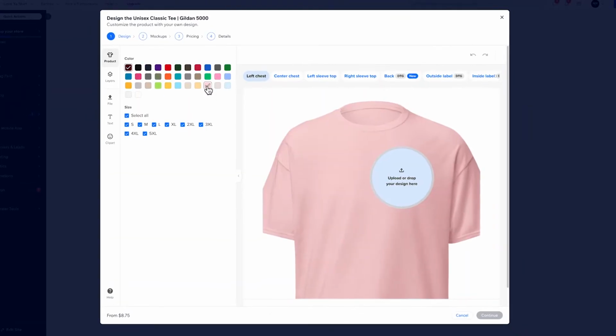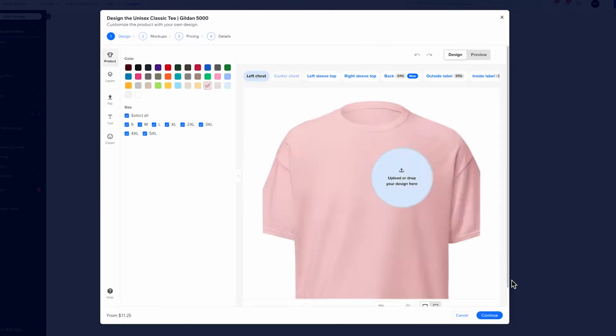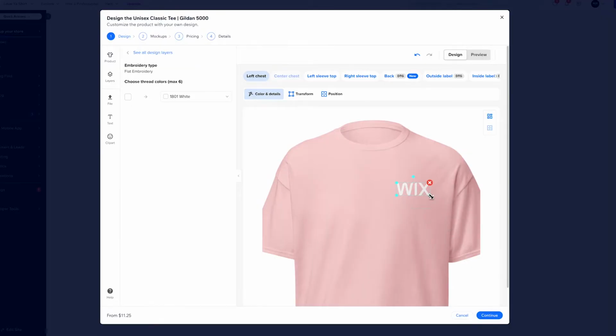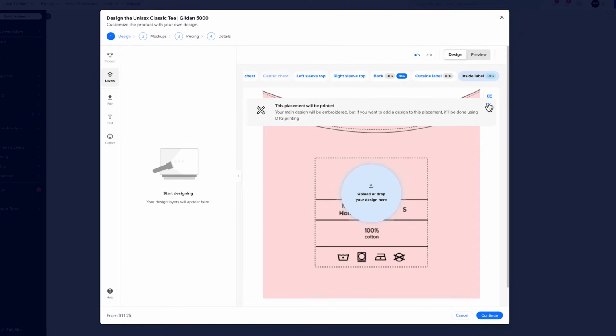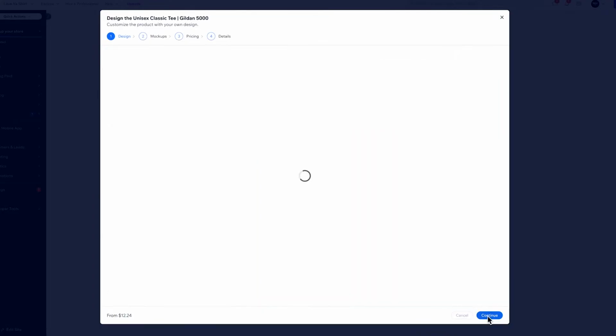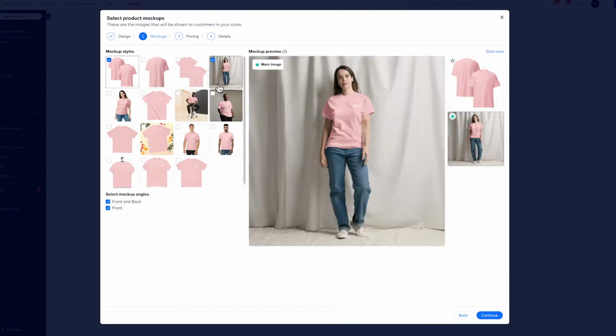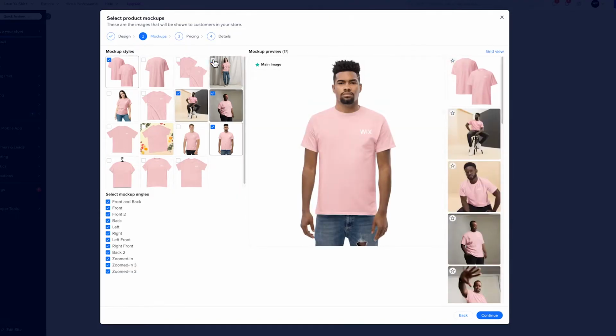This is where your product really comes to life. Add your logo, custom text, or fun clip art to make the design uniquely yours. Depending on your chosen printing method, you can place your branding in unique areas like tags and labels to give your items a professional, polished look. After you finish designing, select the mock-up images you'd like to display in your store. These mock-ups are what your customers will see while shopping.